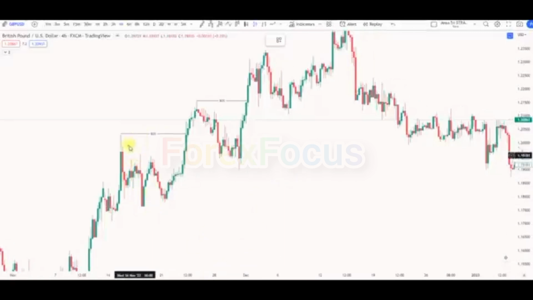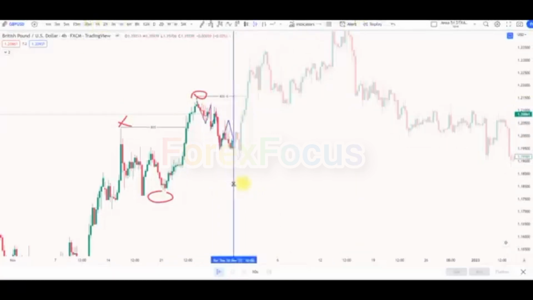Okay. And then we have another break of structure right there. So what happens here is, let's say the market was breaking structures to the upside, creating high highs, high lows. We have a high low led to a high high, breaking this structure here. So what you do from here is, you're gonna have to go to the lower time frame, like the 15 minutes, 1 hour, and just wait for the price to create the pullback to the downside, creating lower highs, lower lows, okay, until it comes back to your demand zone.